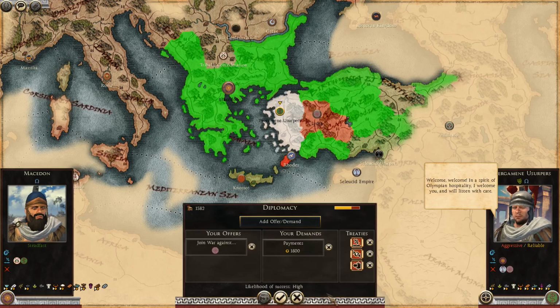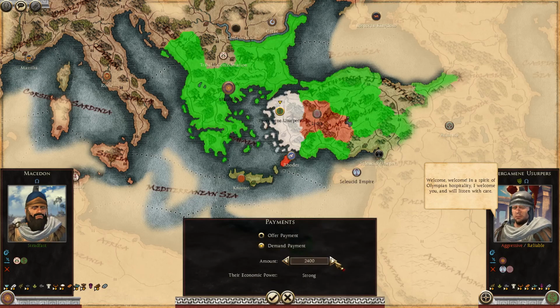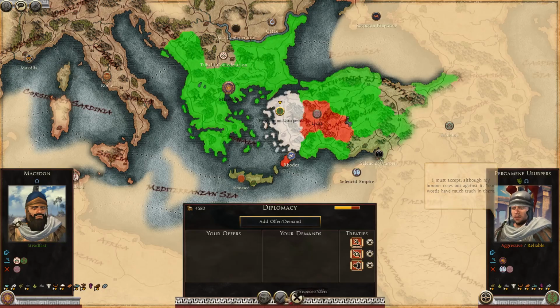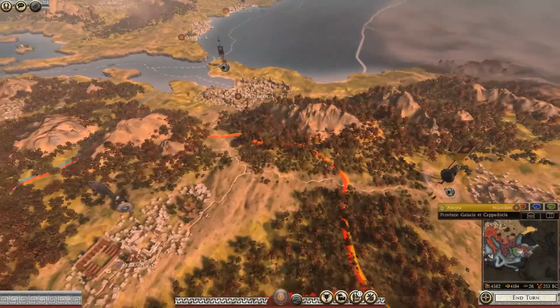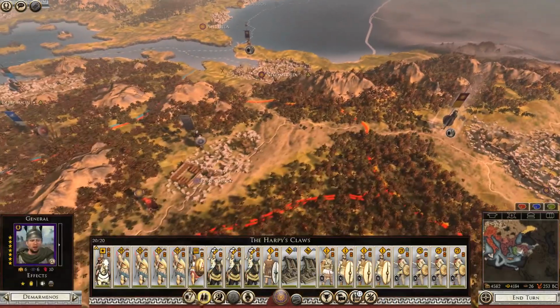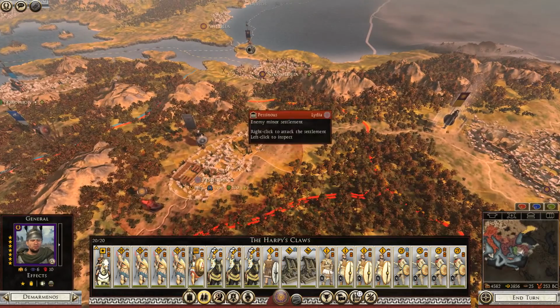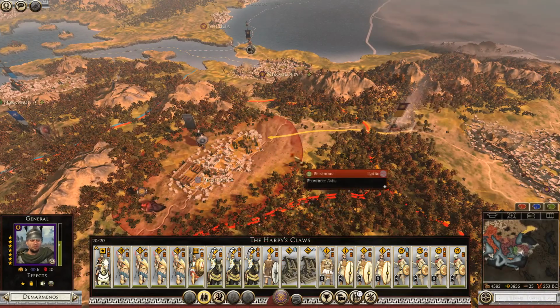Yeah, how much cash can we get? Okay, we get some more. Oh, this is looking even better. Yeah, and they've accepted. So we got 3,000 cash out of them as well. Wow, that's brilliant. And I think we're going to go this way. So I've got a feeling, guys, that the whole of this part could be taken up with these two battles.